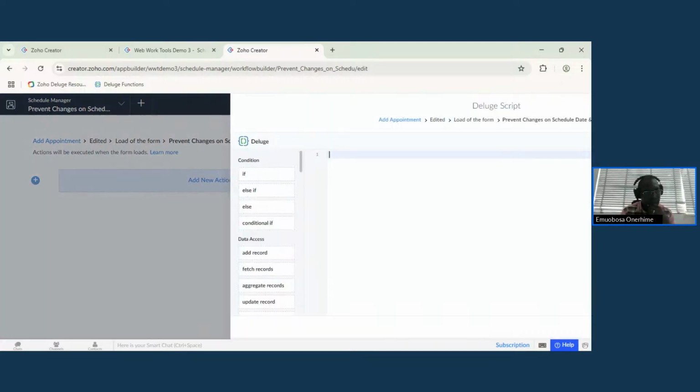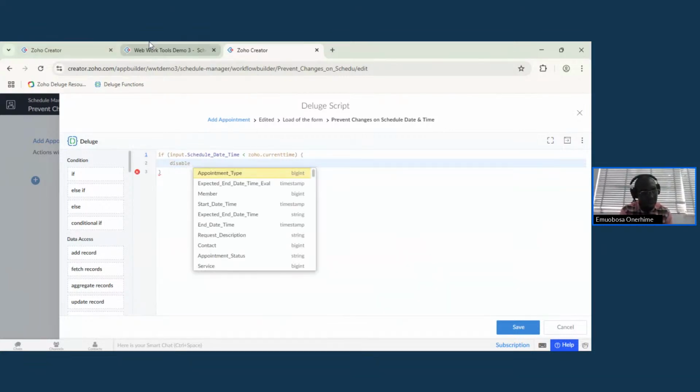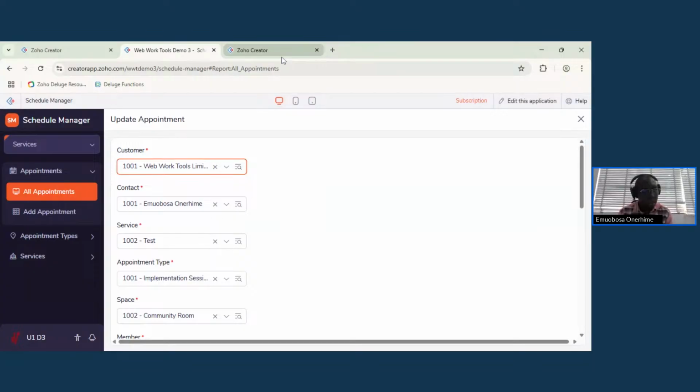So the first thing we would say is if inputs.schedule date and time is less than Zoho.current time, that means that schedule date and time has passed.